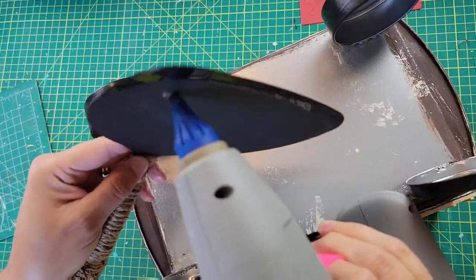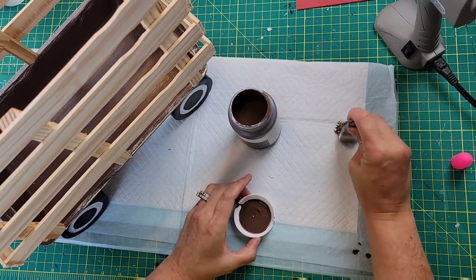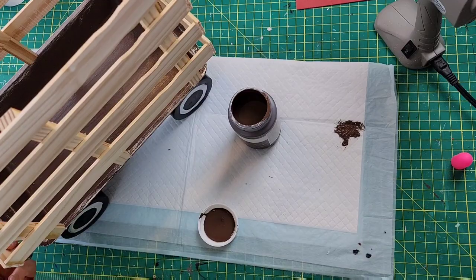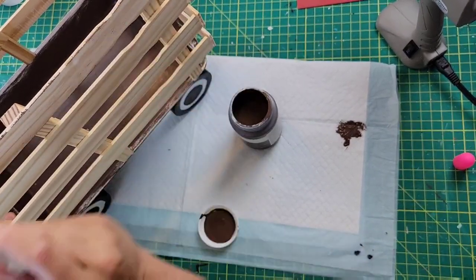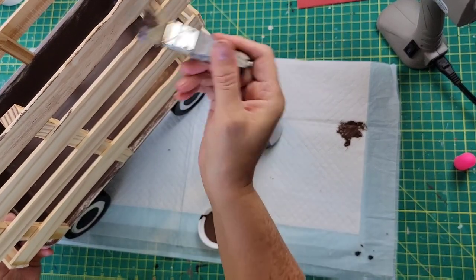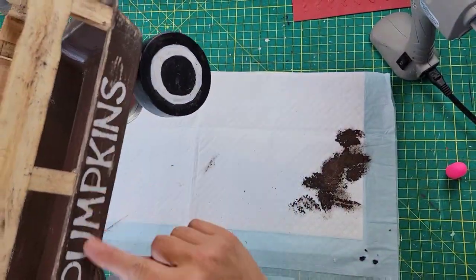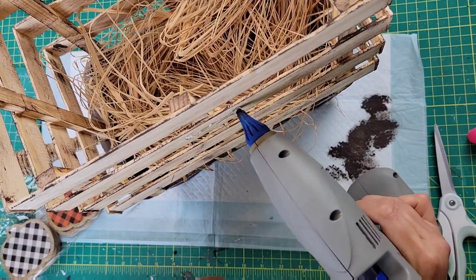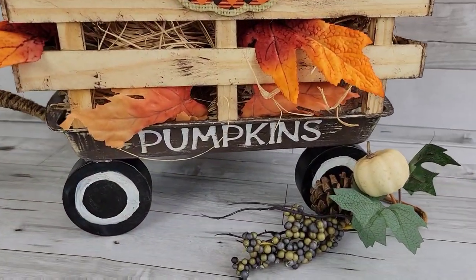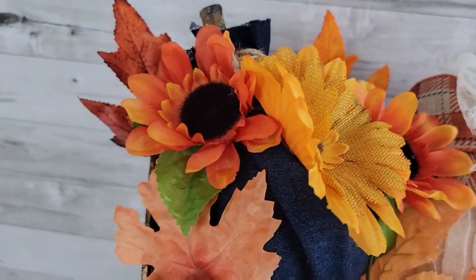Once the handle was done, I turned the little cart over and hot glued the spatula onto the bottom of the wagon. Then I decided the plain paint stir sticks looked too clean for a little pumpkin patch wagon, so I took my Waverly Antique Wax and dry brushed all of those paint sticks as well as the tumbling tower blocks all the way around the cart — even the pumpkins. I loved how it came out on that pumpkin sign. Then I stuffed some raffia inside the cart and added a little pumpkin from Dollar Tree, some leaves, and some fall foliage.